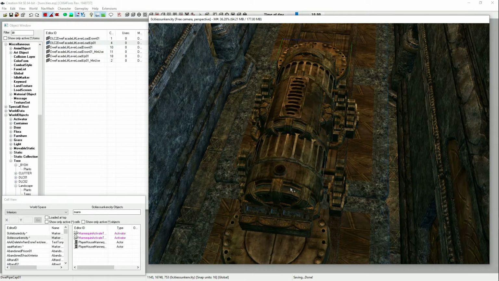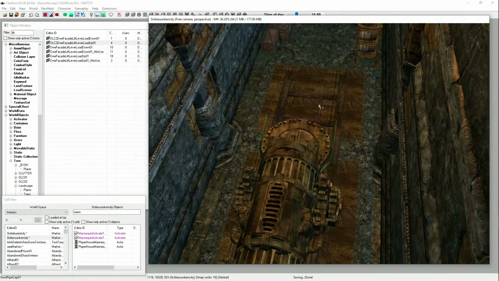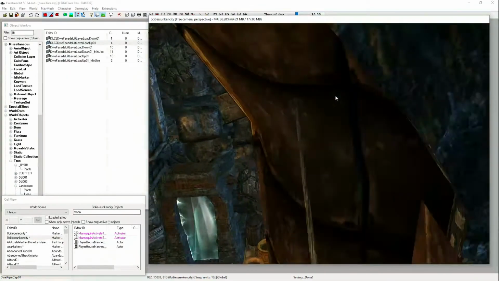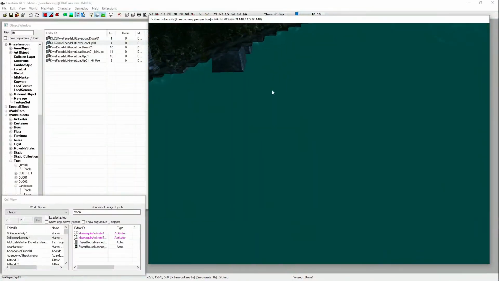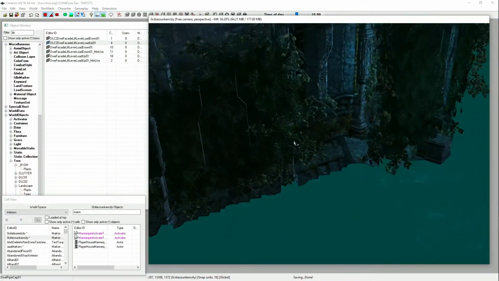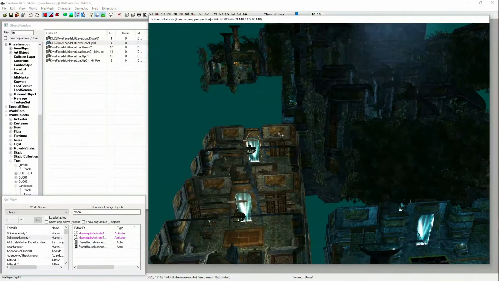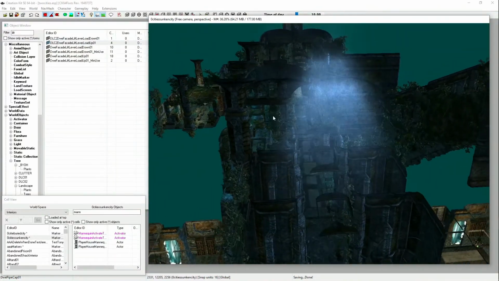I haven't got the doors in just yet, but that's because I haven't really done that much on the buried city just yet, so there's no need to. It's a little basic tour. I'm not going to go into great detail about everything. You have to wait till you download the mod to have a look at it in more detail. I'm just giving you a little snippet tour.